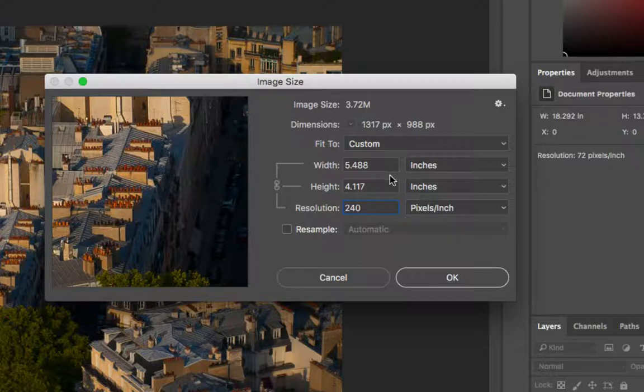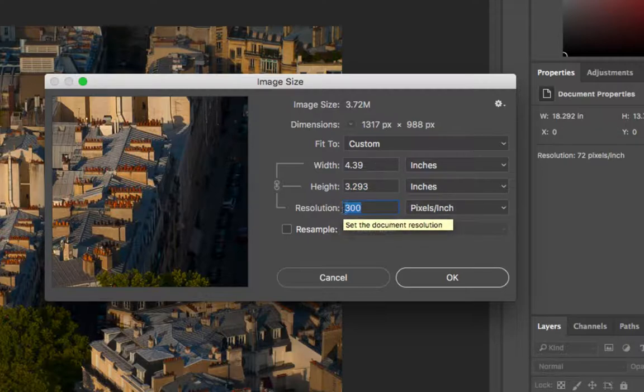4.117 inches tall. Taking it a step further, if I wanted to send it to commercial offset and use the default of 300 pixels per inch or DPI, however you want to describe that, I could output this image as 4.39 inches across and 3.293 inches tall, so like really small. And so before I go to crop it, I need to know that, right? I need to know that if I'm going to crop this to 7 inches across and 5 inches tall at 300 resolution, I can't do that because the biggest I could output this as is 4.39 by 3.232.